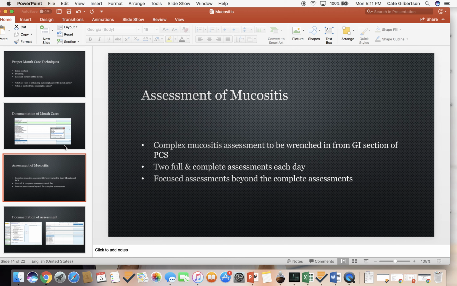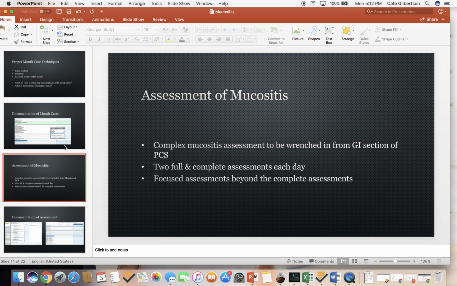So our assessment of mucositis, we want to get 2 full and complete assessments each day. As I touched on, the patient that we have right now who had a pretty large infection in his mouth, had we not been looking in his mouth, we wouldn't have caught that, and things could have been much worse from that mouth sore. So again, although a lot of our patients do get mucositis, and we know they're going to, we don't want to just blow that off and not assess it because everyone's going to get it, because it can get really out of control, and infections can really spread quickly in that broken down mucosal injury or mucosal barrier injury.